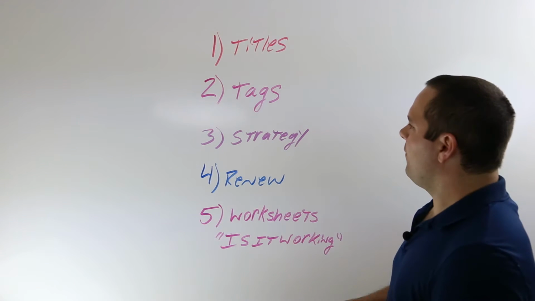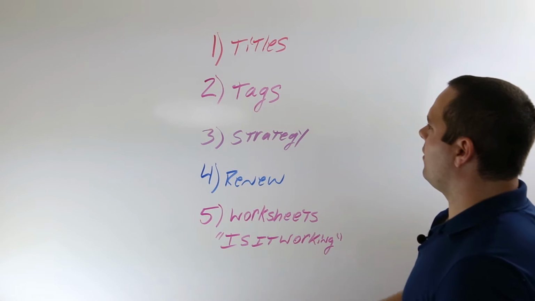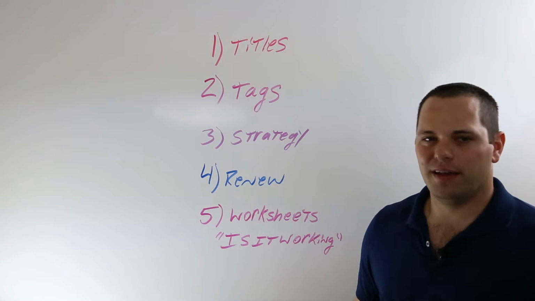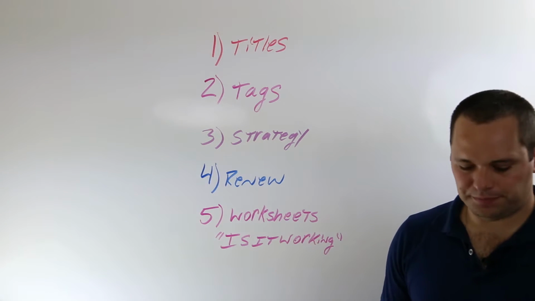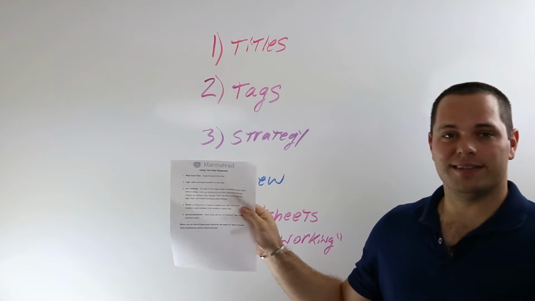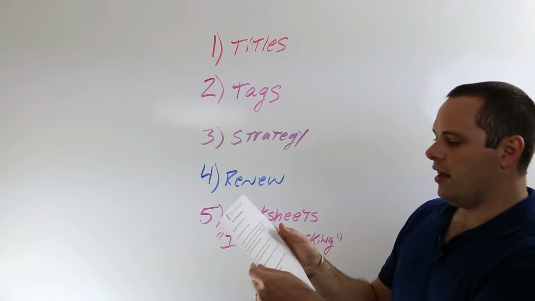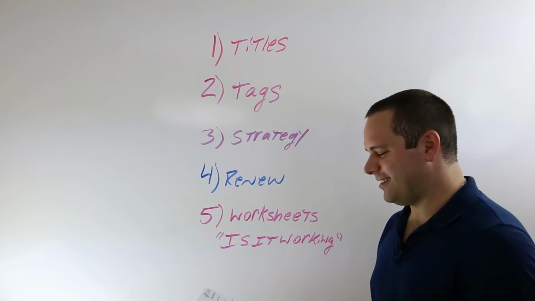So I don't really have any fun illustrations because I wasn't sure how to really draw an illustration for titles or just tags or strategy. So what you have here is a list, and hopefully that's going to help you remember what it is anyway. I still have a single pager for it, even though, like I said, it's somewhat redundant, but it's still nice because I give you a couple more resources on this one too. So it's not completely redundant.